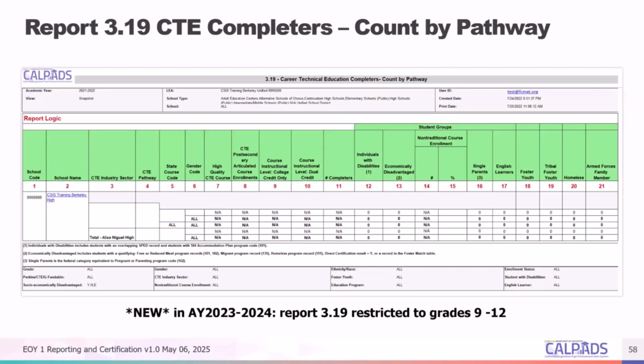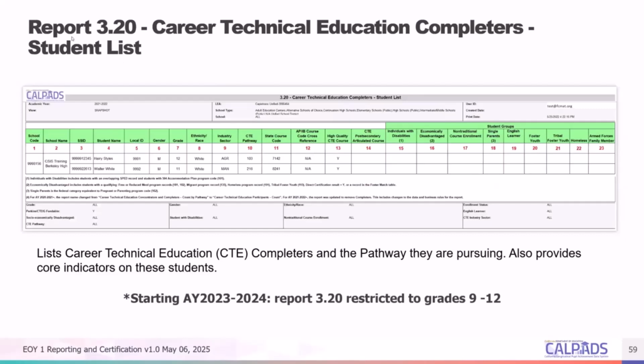You have to be very deliberate, and it's a full replacement file. So you want to verify your reports. You definitely want to review 3.19, look at your counts, and then most importantly, look at 3.20 and account for all your students, right? You have a big district, filter the report before you run it by school, give it to the CTE program director, give it to the principal.